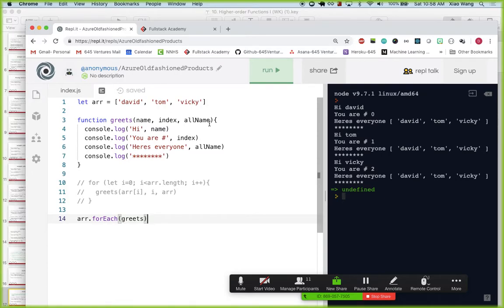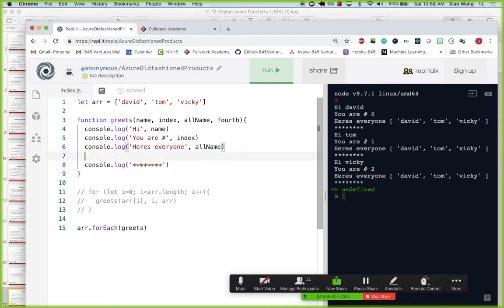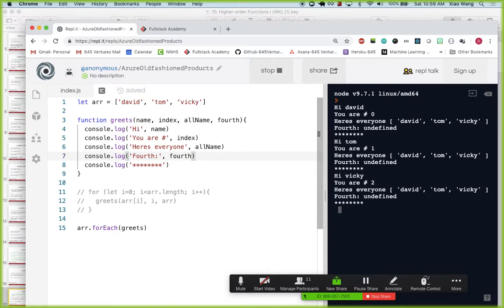And in fact, what if I want to take in a fourth thing? Well, let's call it fourth, just to prove this out. Any guess on what fourth is going to be? Undefined. Yay. Right? So this is just saying forEach is going to do all these things for you on your behalf. This is kind of the terms of the contract, if you will, for using forEach. If you want to use it, good. If you don't want to use it, don't. But this is what forEach will do for you every single time.